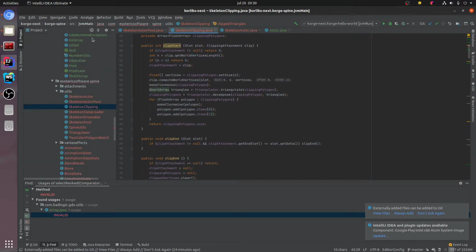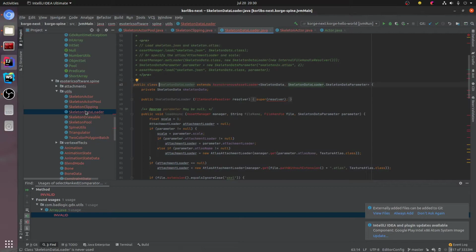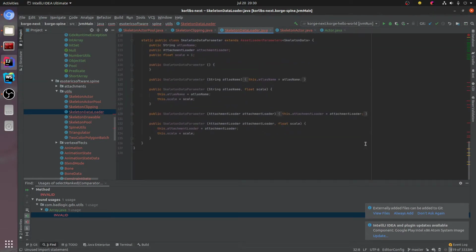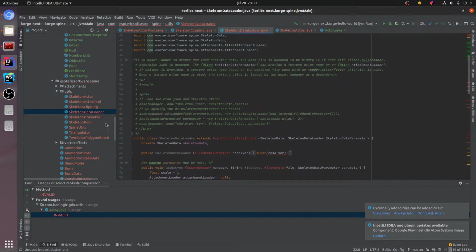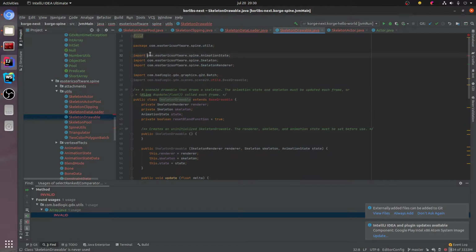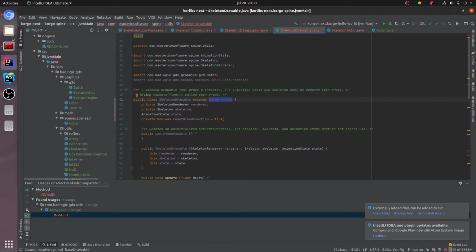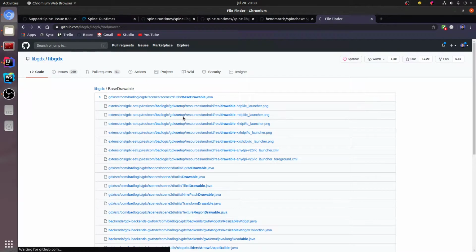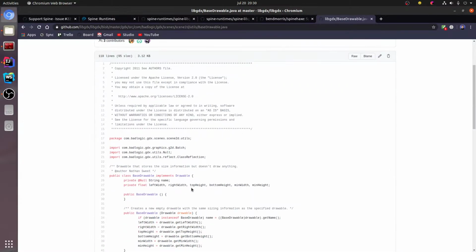This class is compiling already. Data loader. Okay, so this is for assets, and maybe this is an interface or a base class or something.